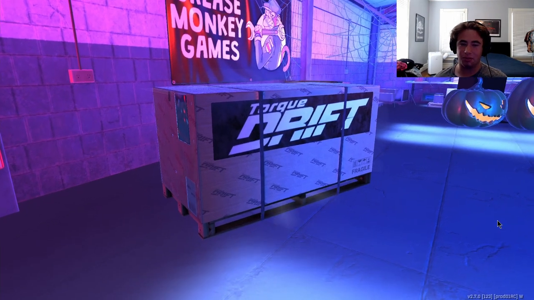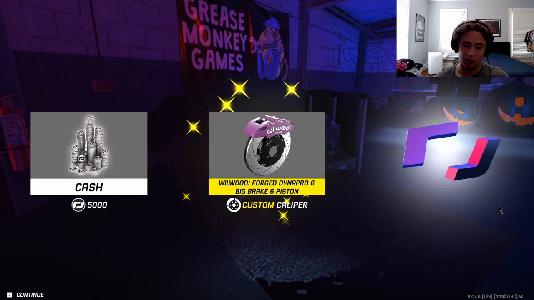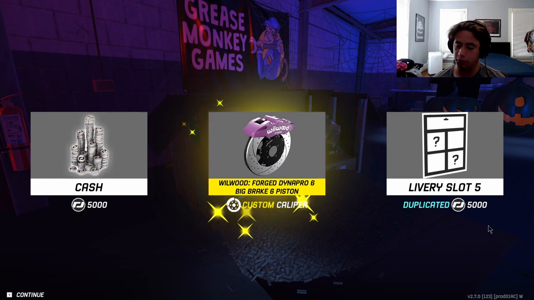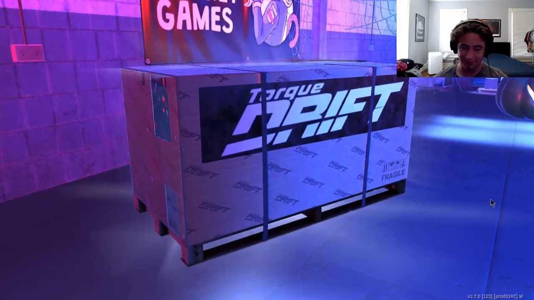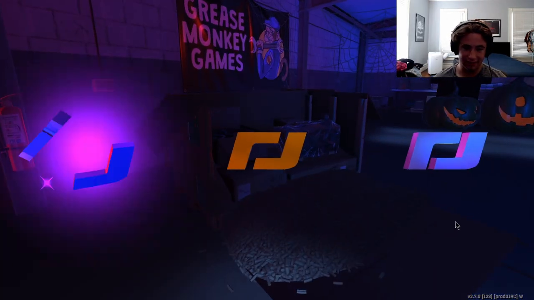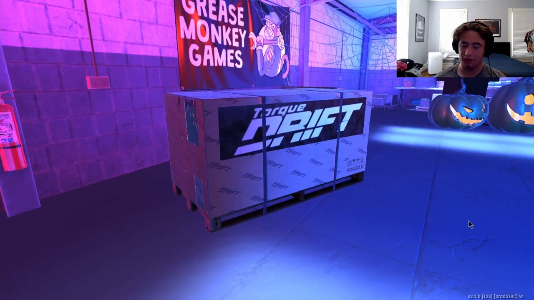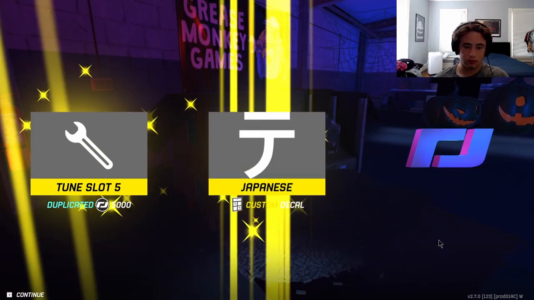Tires, I'm not really too big of a fan on tires. I literally just ride with my Nexen N5000s. One, because they're inexpensive, they do the job. Will with six piston calipers. Going to slotted. That's the good stuff right there. Literally. MSTs and Rays are kind of the go-to.